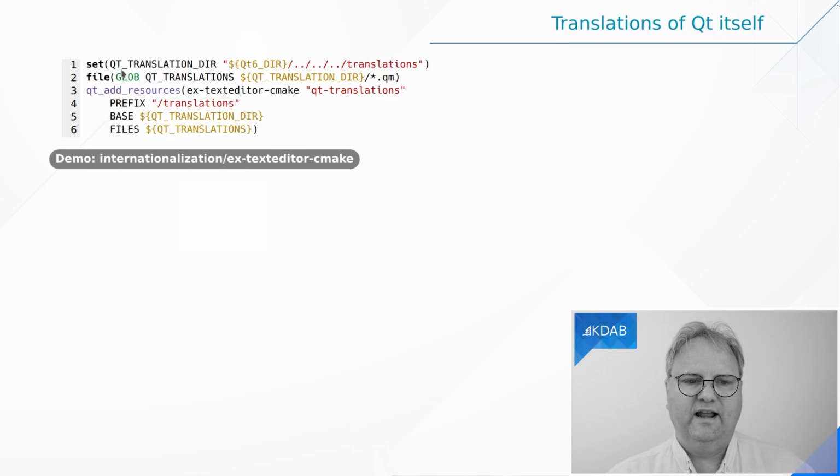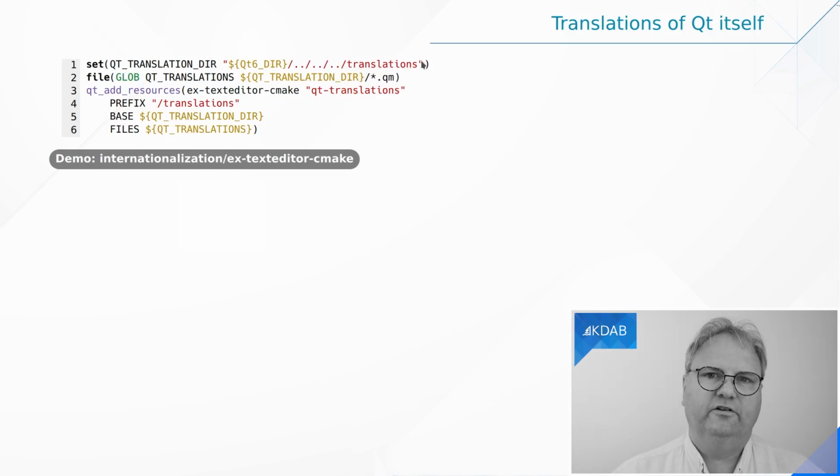But what it says here is that first line here, I set just a variable because I found that there was this CMake variable called Q6 that told me a directory where the binary of CMake, I believe, was in. And I found that in there was a translations directory where the translations of Qt itself were located. I didn't want to specify that path myself, because if I changed Qt version, it should be changing the directory here too. There is a setup in KDE. I'll give you a link to it below in the comments for another way of doing this.